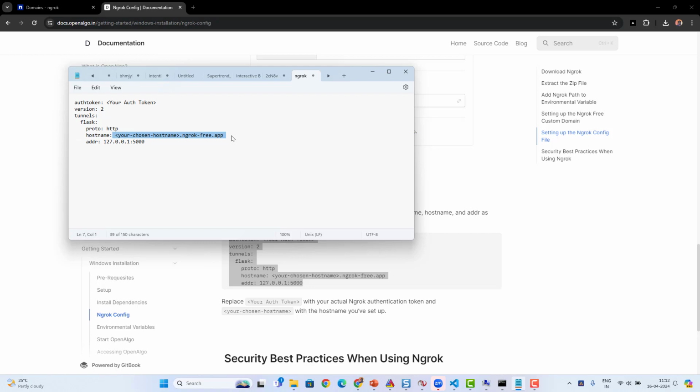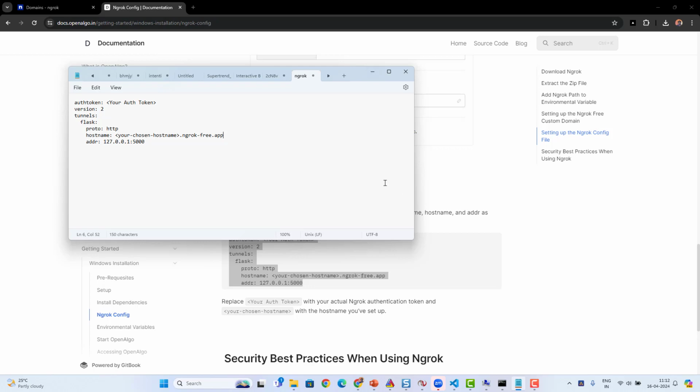So that is the only thing that you have to do. Once you are done with that, save the Ngrok file, so that we can proceed to the final procedure, which is configuring OpenAlgo with Ngrok in the environment .env file.